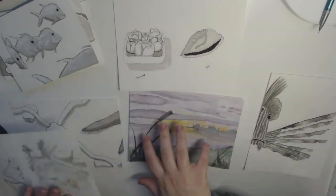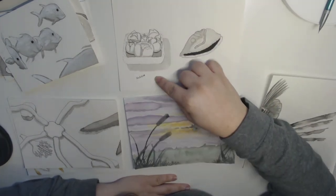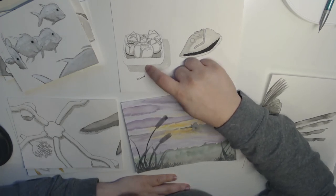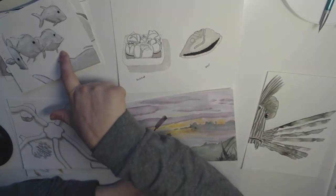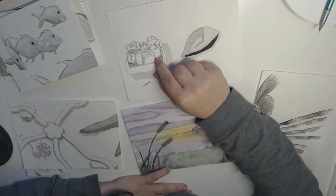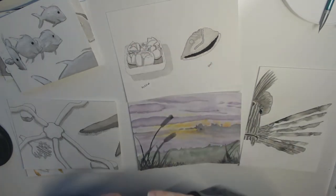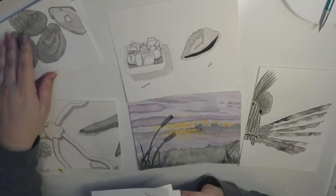Last but not least, we have 'Roasted.' I don't care too much about this shell, but I love how these chestnuts turned out. I think something I'm noticing is that the style of mine that I prefer is kind of these small, clean lines — just like we have in the starfish and the fish — that just accentuate details. But the defining factor is the darkness: the dark down here, some shadow here, some shadow underneath each of these shells where they lean out. I really like how that looks, and I think all of my favorites kind of share that thin line texture.